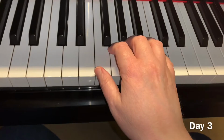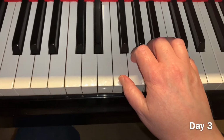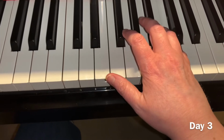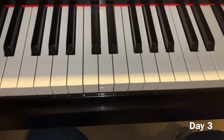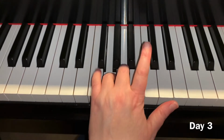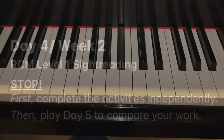Now, the F pentascale has 1 flat, so I need to have my 4th finger on B flat there. Everything else will be white keys. Here I go. Ti, ti, ta, ti, ti, ta, ta, ta, ta. You might have done it with your left hand. If you did it with your left hand, it will look like this. 1, 2. Ti, ti, ta, ti, ti, ta, ta, ta, ta, and that is day 3.